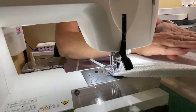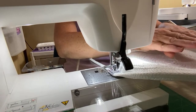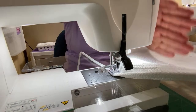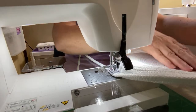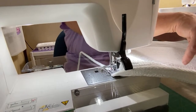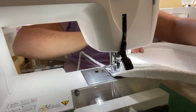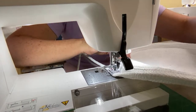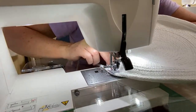I want to hold the rope at the angle where I want it to be, right? So I want these edges to be like this. So I have to flatten this edge so it's like this when I'm sewing the rope, okay? I did not make the rope, Rosetta. I bought the rope. I'm talented, but I'm not that talented.